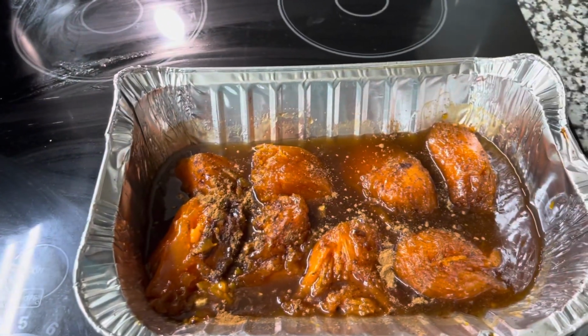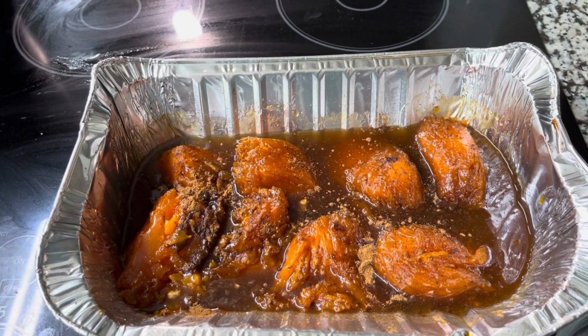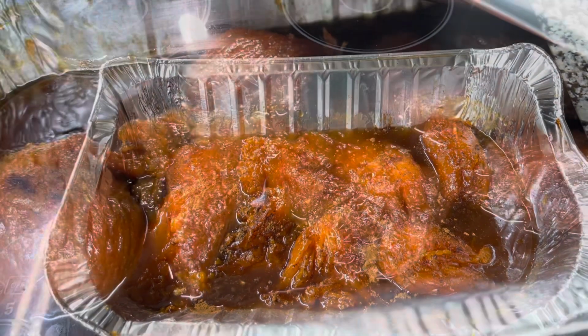Gosh, I wish you could smell this. Oh my gosh, it smells like Christmas or Thanksgiving. All right, back into the oven for 15 more minutes.